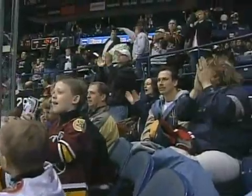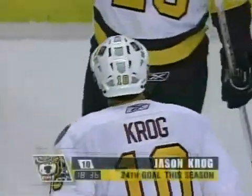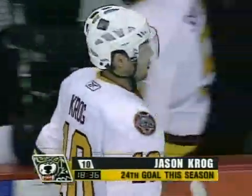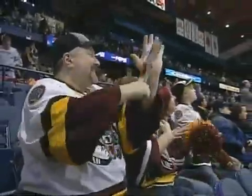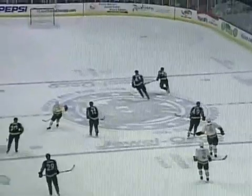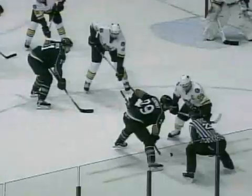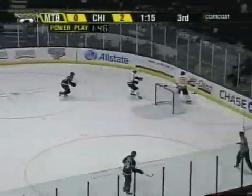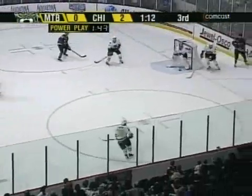A lot has to go your way, and on a face-off, when you only have 4 men, and you know the defense have to stay in position against the numbers that are out there for the Moose, it's difficult to win. But Martin's able to push the puck and keep it neutralized. It's Valavic who jumps through. He takes care of, I believe, Rippon, and throws the puck up gently with a backhander to Jason Krog, who has to fire it all the way through the middle of the ice on his side of center to score the big goal. 24th goal of the year for Jason Krog, who extends a scoring streak to 7 in a row now.